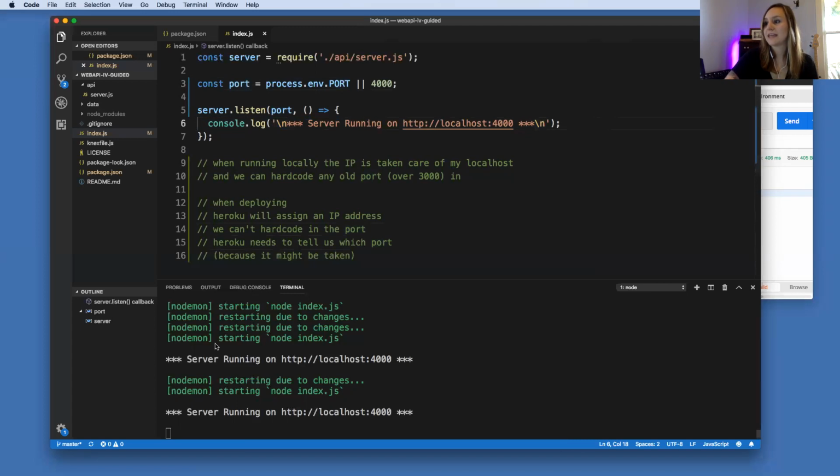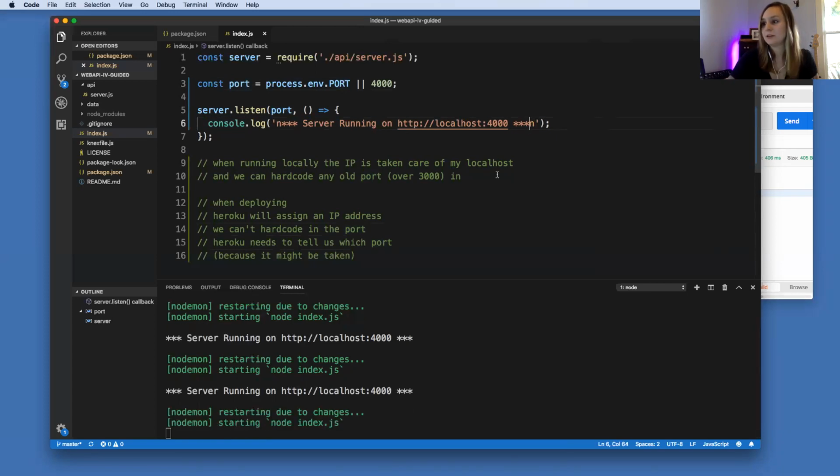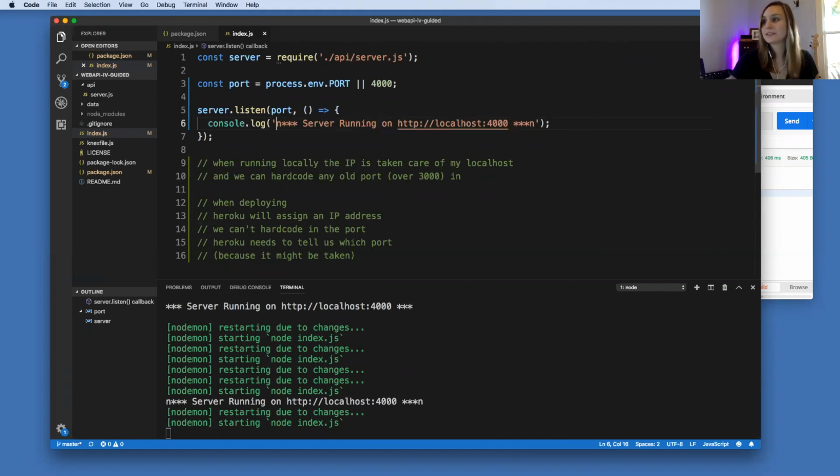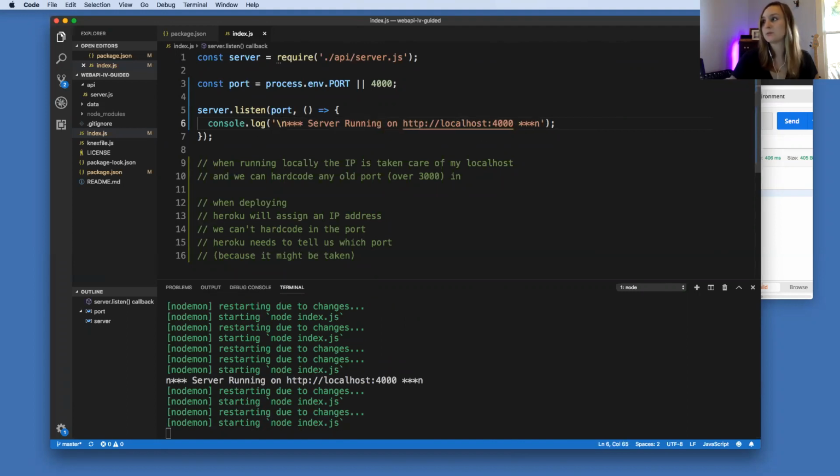So you see how there's a gap above and below this? If I just did an n without the escaping, it would literally say n server running on localhost with an n. So the difference between \n and n is the difference between a literal n and a new line.